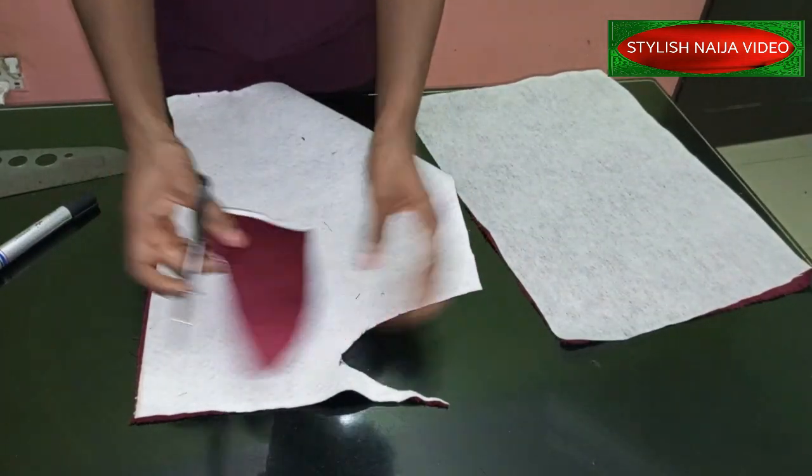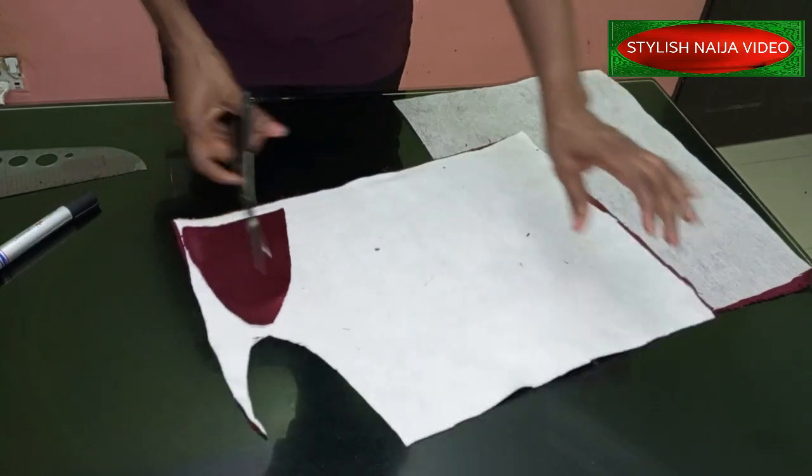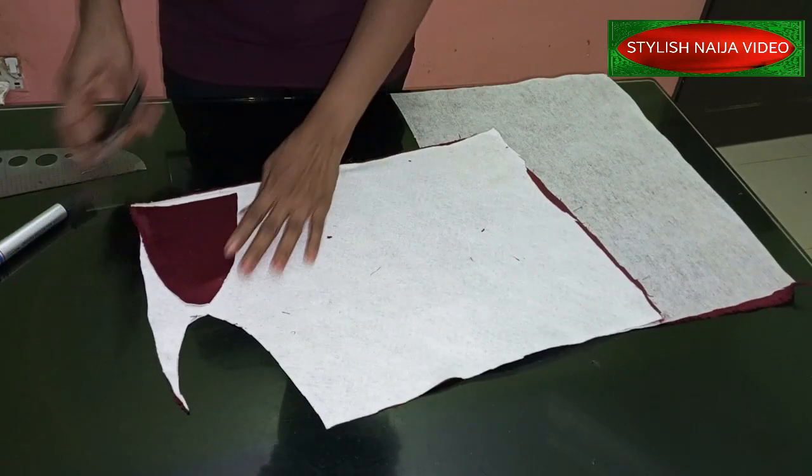So you can see it is really standing firm. So what I'm going to do now, I'm going to use this now. I'm just going to use it to cut out everything. I'll cut both the pieces, this piece, and then cut this out also.